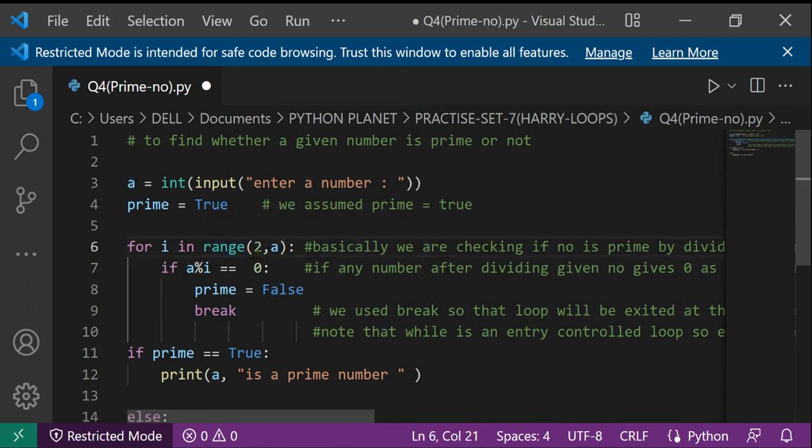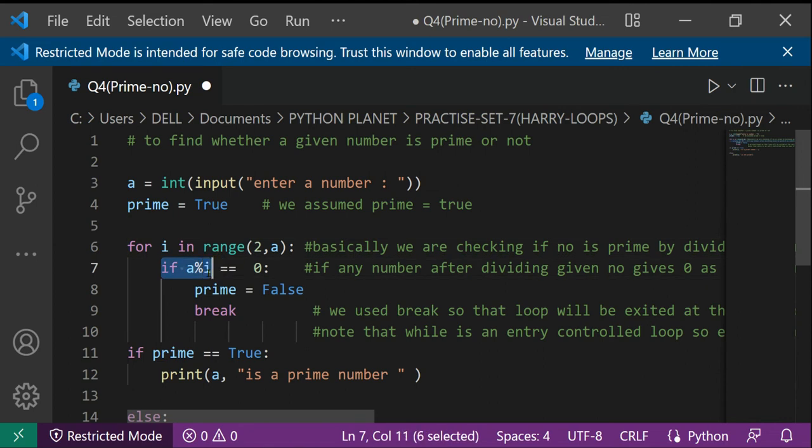So that's why we'll check the range from 2 to a, where a is the number inputted. We'll divide the given number by all the numbers ranging between 2 and that number. Are you getting my point?